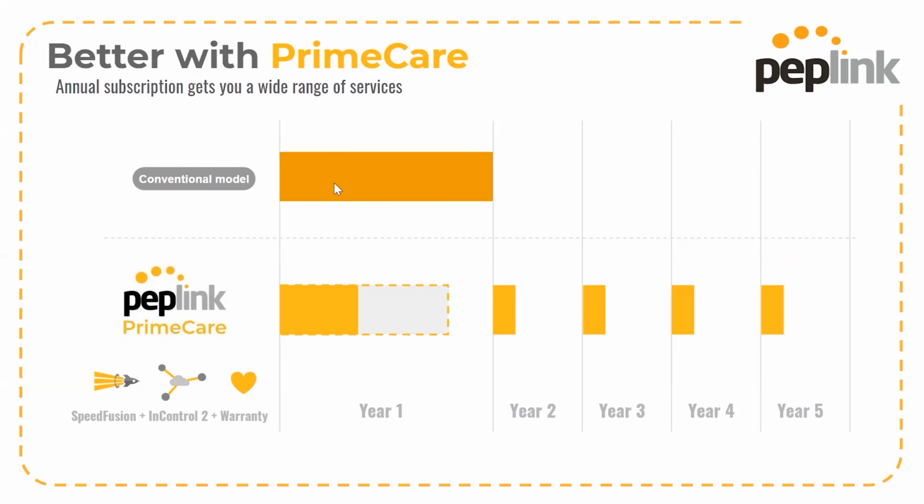In a conventional model, when you're selling a solution to your end users, one, you sell the device. Two, you sell X many years of warranty that will follow the device. Most of our deployments are between 3 to 5 years before they do a review, and then they might retender. For example, the company's growing and they added more personnel, so they need to expand. So between 3 to 5 years, you would sell a device with at least a minimum of 2 additional years of warranty. Plus, if you're selling some devices, there might be optional services such as bonding.